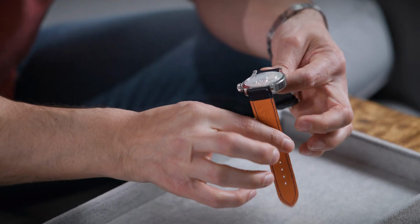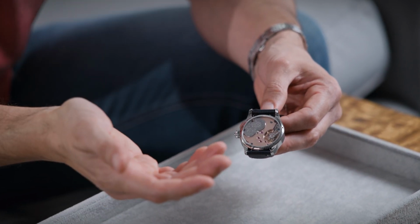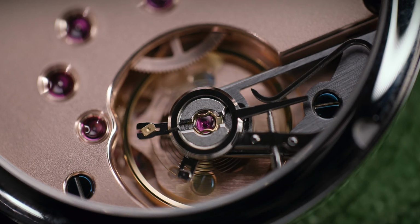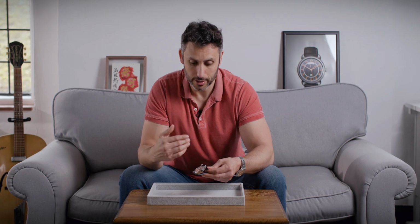If we flip it over, you've got a BF03 movement, which is brought in by Garrick and then heavily modified. It beats away at 18,000 vibrations per hour, and it's got a 42-hour power reserve, I believe. What's nice about Garrick is a lot of their watches are customizable because it's a small company with very high attention to detail. If you would like things done differently, then the chances are you can do it.